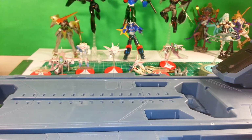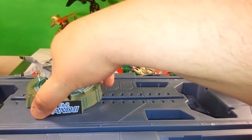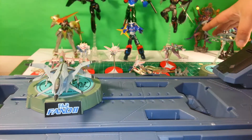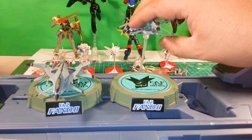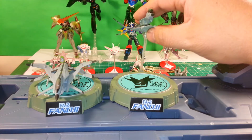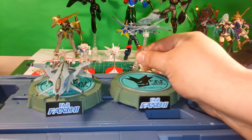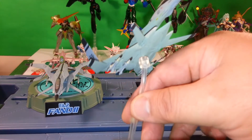Something else I did manage to pick up are these fan shriekers actually. Now these come also from Honolulu, Japan, and these are made by Hobby Base. And as you can see, they're from the Yukikaze series. It's an anime. It's pretty cool. Now they have two different versions. There is a flight version with all the flight gear up. It has a flight display stand, full missile payload, and you can see the flight gear up.